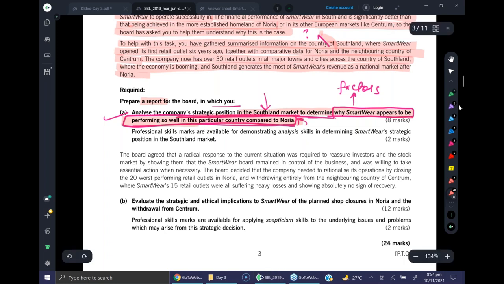And of course, the data is presented in a way that you are naturally going to be picking up the positives of Southland as compared to Noria. So Southland is ahead of Noria for certain factors. Okay, now, and yes, a little bit negative. Of course, the information is given in a way that it will naturally take you to do this. Is this clear now? Especially those who think that negatives are to be considered too? But what if I write positive aspects and in the exam I write one or two negatives? It's okay. You have margin to make mistakes in the exam, right?